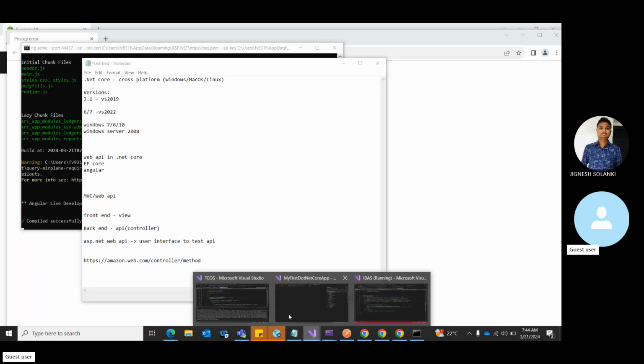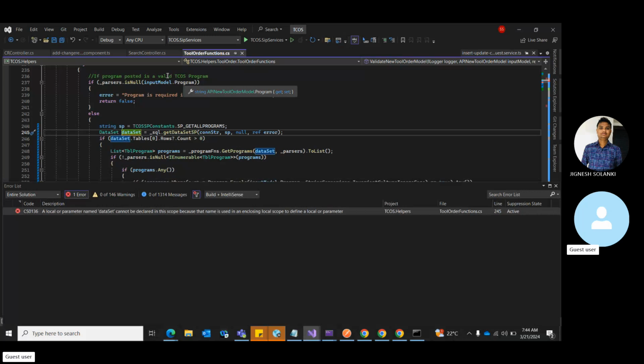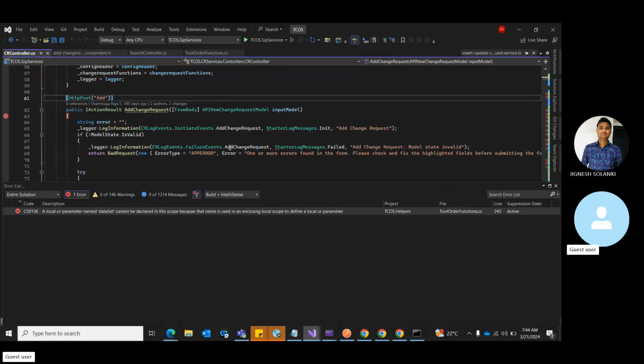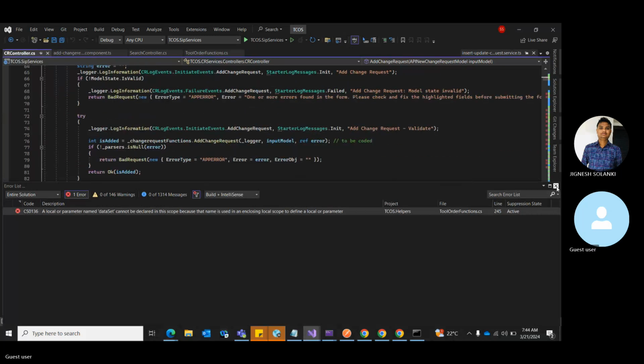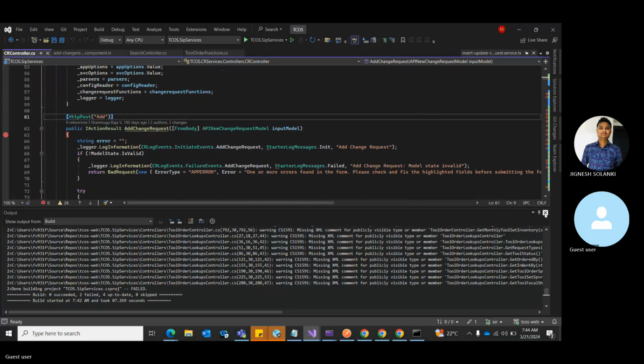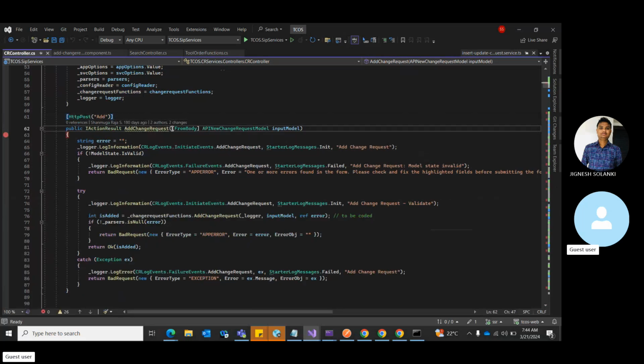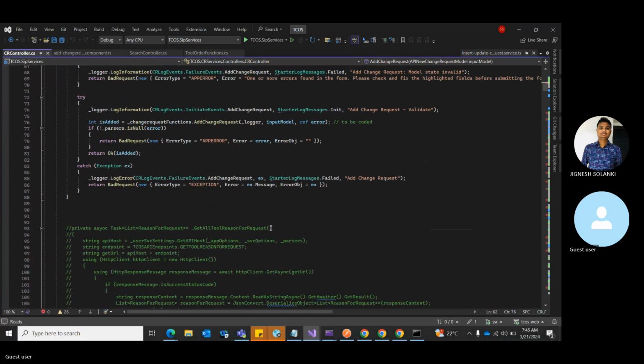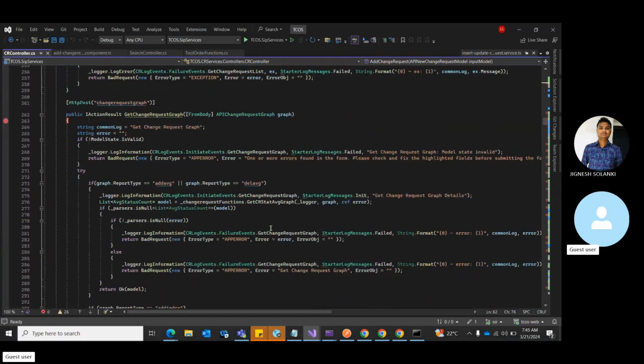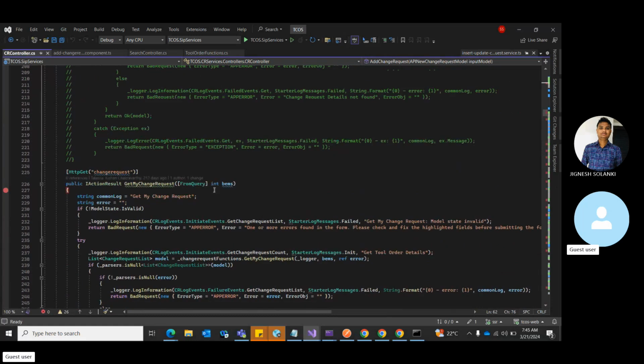I will show you that. Where is the controller? If your controller is taking this input, it means you are sending a body input, which is a model. You are sending the model. You are not sending separate values, but you can also get separate values like this.